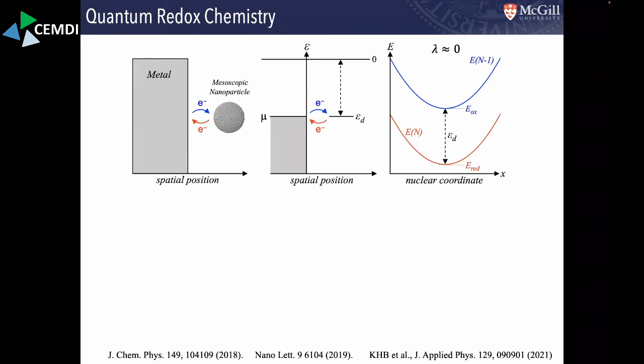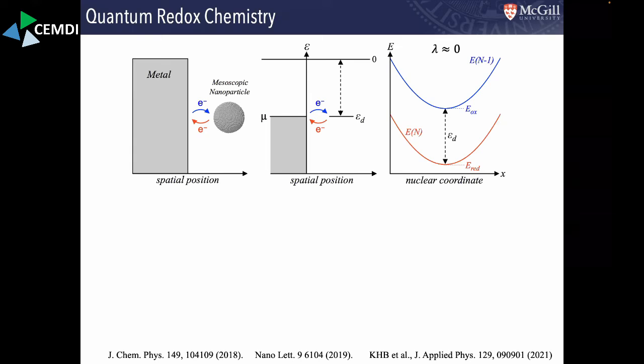Okay, so at the last part of the talk, I want to do a final overview application where we look at how we can look at fully quantum redox chemistry, how we can use a fully quantum description and see redox processes. So as we talked about at the beginning of the talk, if you have a large mesoscopic particle, which is something that physicists might typically look at, we'd add or remove an electron.